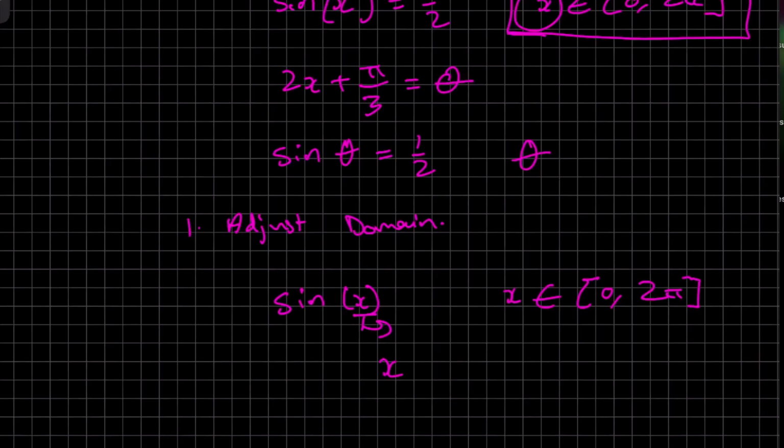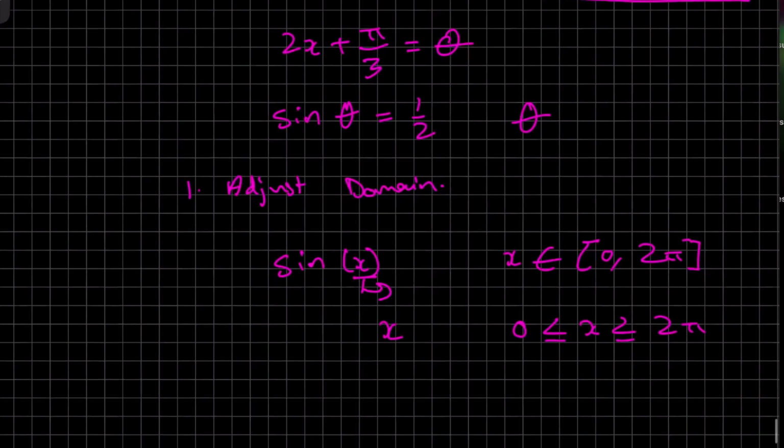So if we only have x, we know that our domain would be between 0 and 2 pi, but we know that these values within the brackets have undergone some translations. So let's break this up one by one. It has been multiplied by 2, so if our term in the brackets becomes 2x, if our x value is multiplied by 2, then so must our domain. So our domain, if we're multiplying our x values by 2, would adjust to 0 times 2, which is just 0, and this would adjust to 2 pi times 2, which is 4 pi.